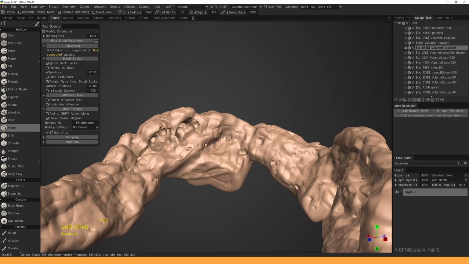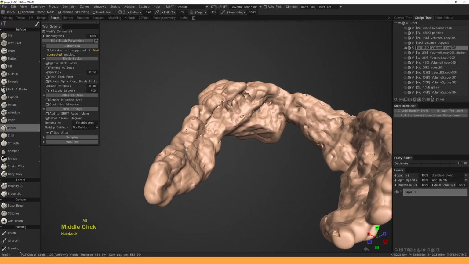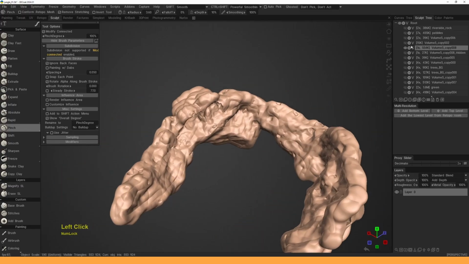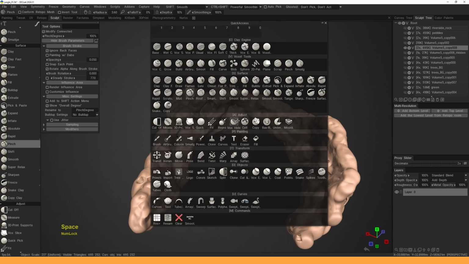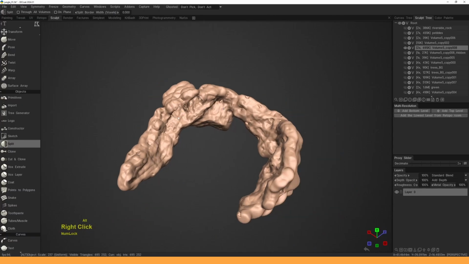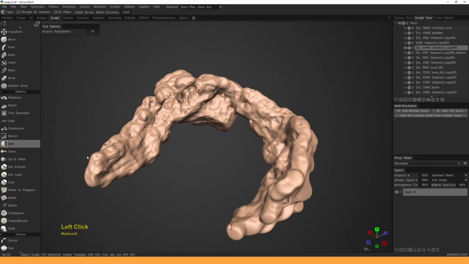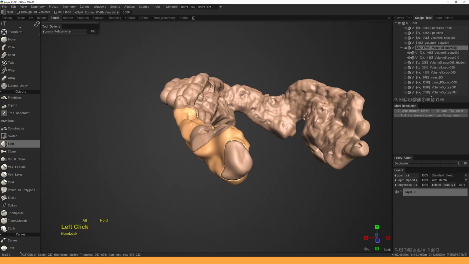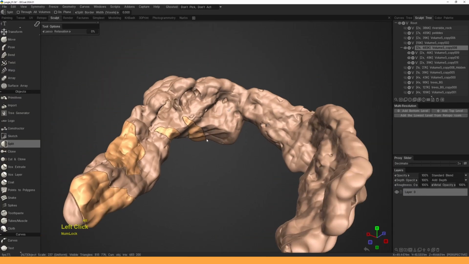Oh, and by the way, I have got some other stuff up my sleeve. 3DCoat is just awesome. I just thought about a tool that can make this even cooler. And it's the split tool, of course it is. So let's use it. Split tool. I want the split border width to 0. And then, oh, obviously I want it to be really organic. So I'm gonna, oh, there you go. Of course.